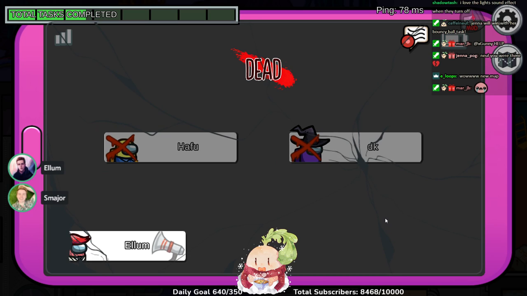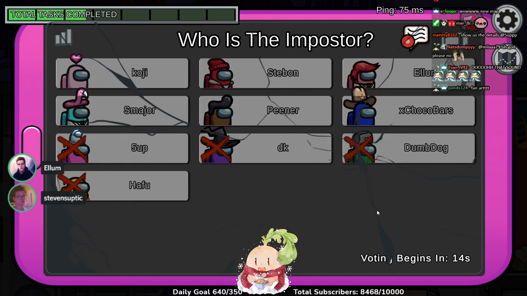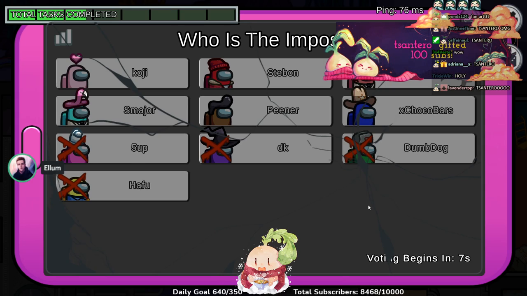I have found Hafu's body. Well done, Ellum. Well done. This is my first body I found, bruv. All right, the body is in the right details of the little aquarium, in a room where I don't know where it is.